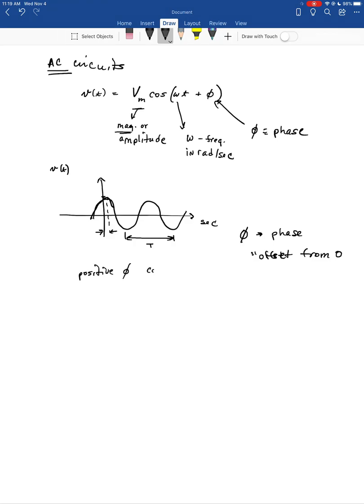If the phase angle is positive, the cosine function shifts to the left. If you have a negative phase angle, the cosine function shifts to the right. Right is later in time, so this is what happens later in time. What happens at t equals 0 is right there at the axis. Periodic functions exist from negative infinity to positive infinity. This is usually given with units of volts. Omega has units of radians per second.